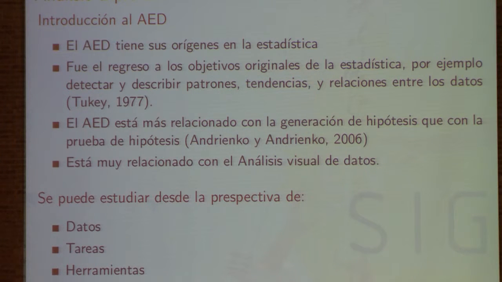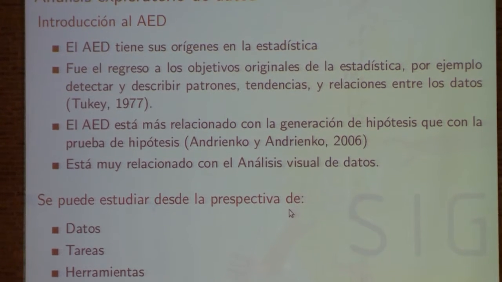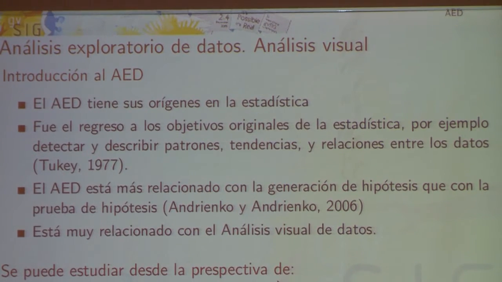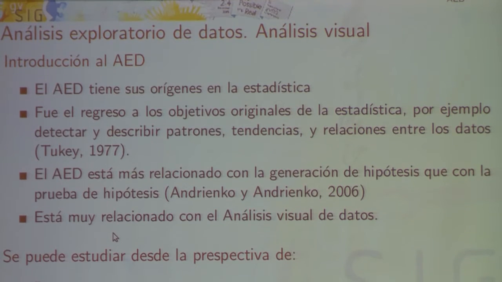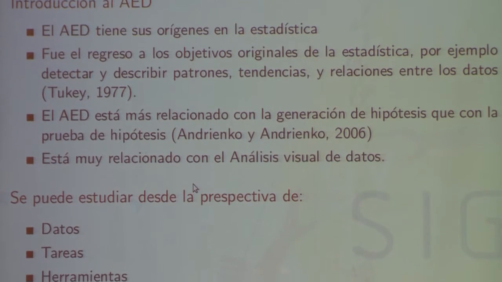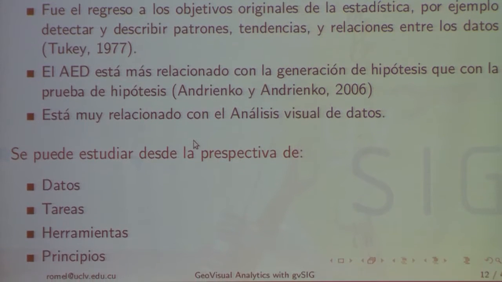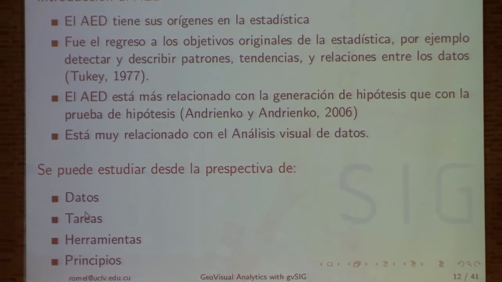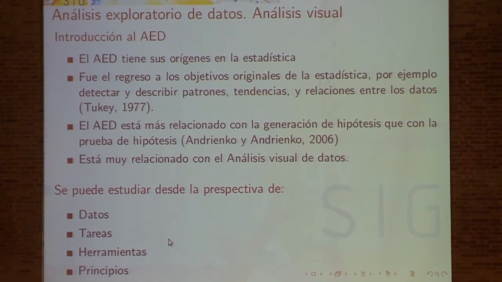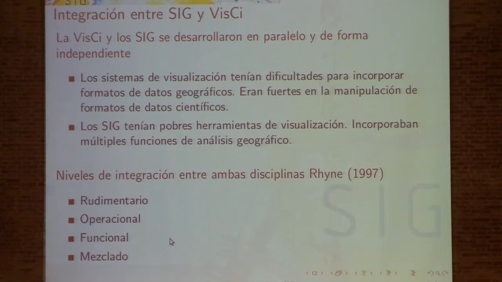Speaking about the exploratory analysis of data, this is a subject that was originated by statistics. That was one of the initial origins of statistics, finding patterns, for instance, or describing patterns, trends, and relationships between data, and it's more related to the generation of hypotheses than with the demonstration of hypotheses. And we have an exploratory analysis of data that can be a study from the point of view of data and from other points of view.